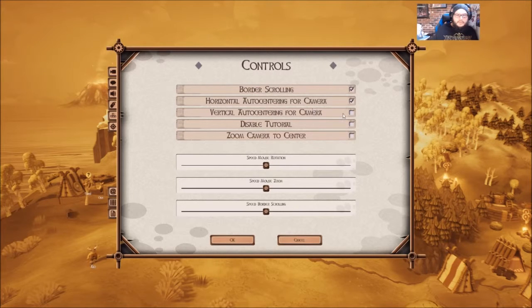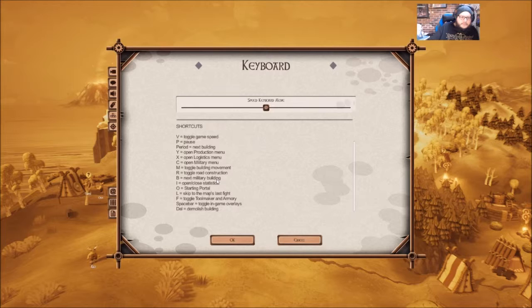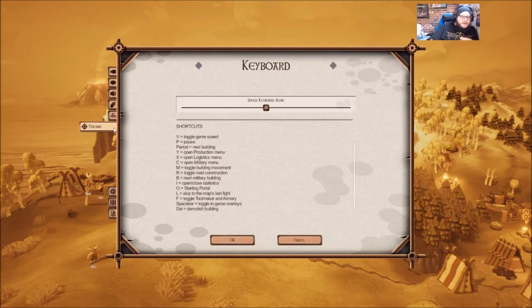Controls, there's not really a whole lot of ways to customize the controls, but honestly, you're doing pretty much 100% of the work with the keyboard and mouse anyways. So that shouldn't be too much of a big deal. You've got a little bit of stuff here and there that you can control with the keyboard. Those are listed out. I don't think that there is any way for those keys to get rebound, though. So you're kind of dealing with what you've got.